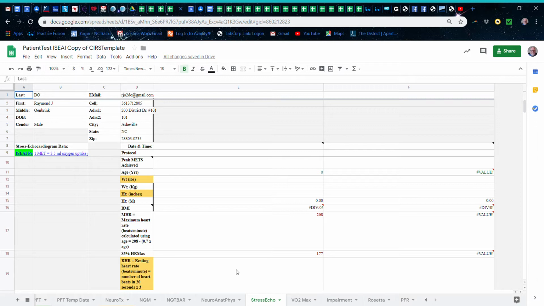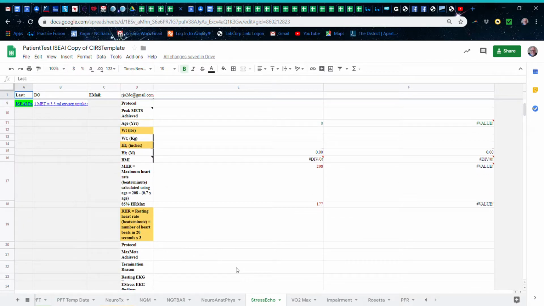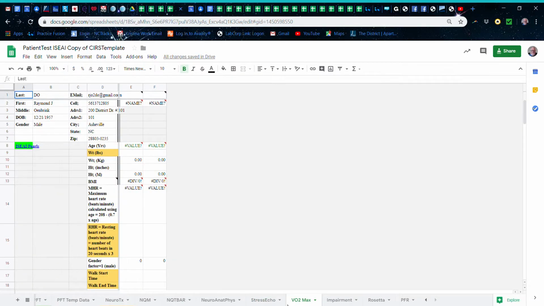So I've put together information for a stress echo, and again, I've got all the different formula involved here. VO2 max testing really is not being done as much as I think it should be. I've had patients who have tested that are certainly impaired and have values that put them into the disability status. Again, you'll see that there are certain areas where we've got the little black triangles with more information. But as you enter the information into these, I think, anybody that chooses to do this, I encourage it. I'm trying to collect as much data as we can for this disease.